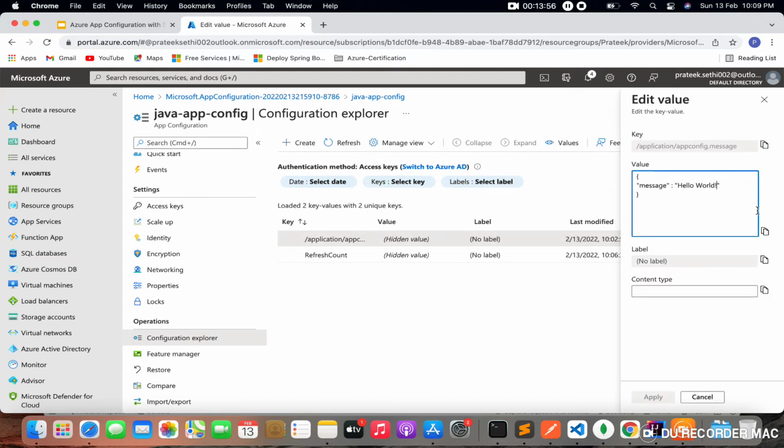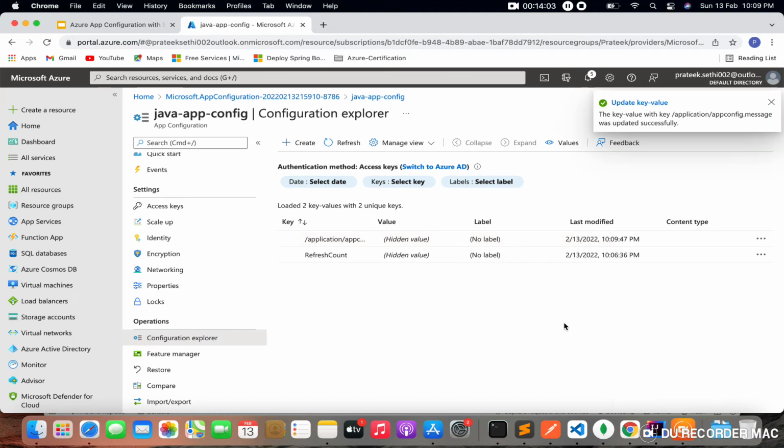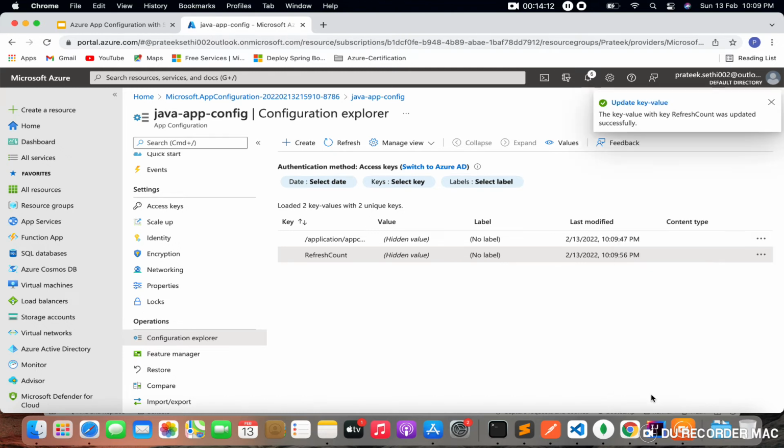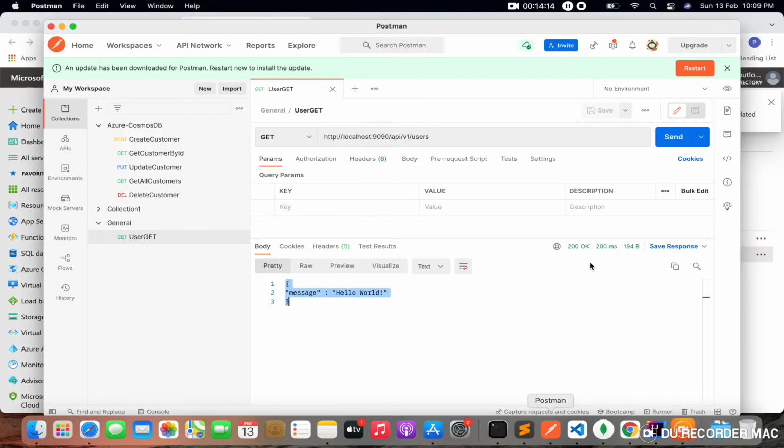Let me increase the exclamation signs, and as I said, the trigger point, let me update the value of this refresh count as well to say 2, and let me try to re-trigger it. So if you see here, after 2 seconds the changes get reflected automatically in the application. So that's the auto refresh functionality which we have configured.